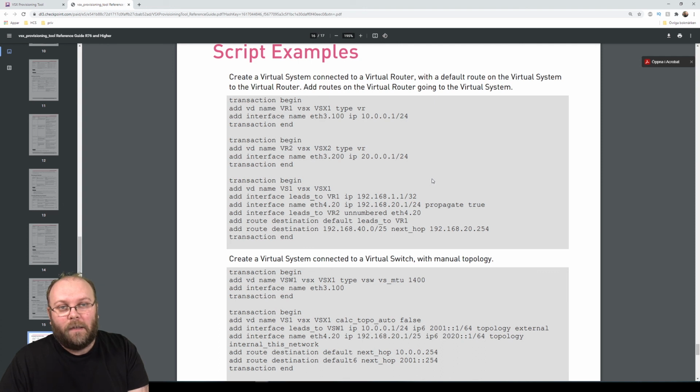There is an API for configuring and provisioning the VSX clusters and changing the members, but there is no API as of R81 to actually fix the virtual systems and add interfaces. So if you want to do it script-wise, if you want to do it in another way than the GUI, you need to use VSX provisioning tool. So if you're going to work with VSX, make sure to actually learn and use VSX provisioning tool. It will help you a lot.